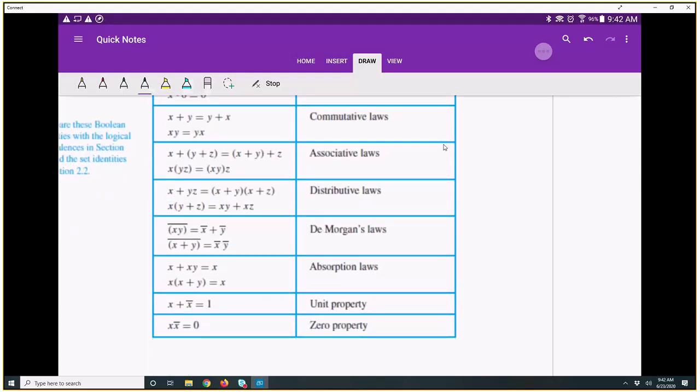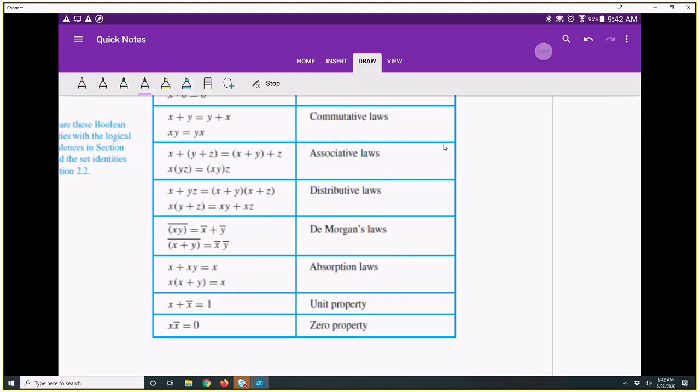Associativity is (x plus y) plus z is equal to x plus (y plus z). x times (yz) is equal to (xy) times z. The Boolean sum and the Boolean product both distribute over the other.